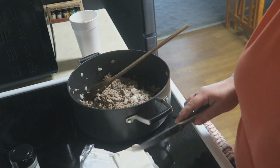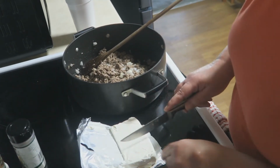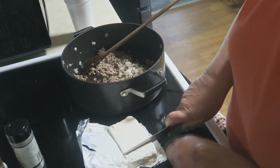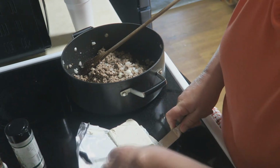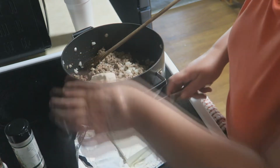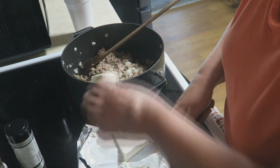I've got a block of cheese here. This is cream cheese. I'm also going to add this. I'm just going to kind of cut it and put it in there. I'm going to put probably at least half of this in here.